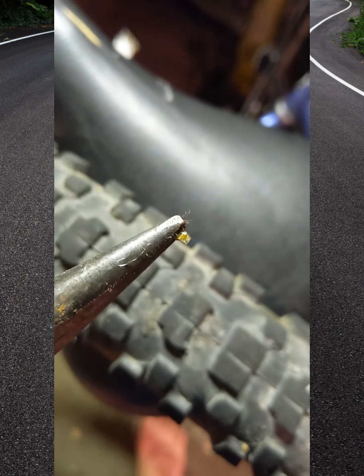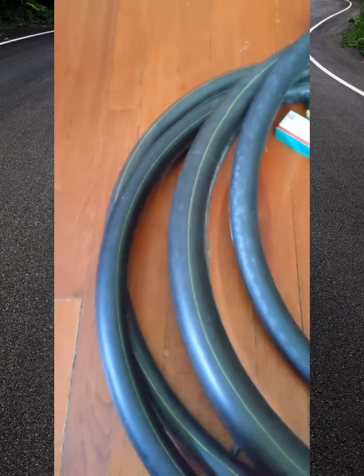Alright, let's fix the inner tube now. Hey guys, time to fix the inner tubes. I got like 4 of these. Let's get them going. Alright, first thing I do is open this thing up. I was trying to open it from the wrong side. There you go.